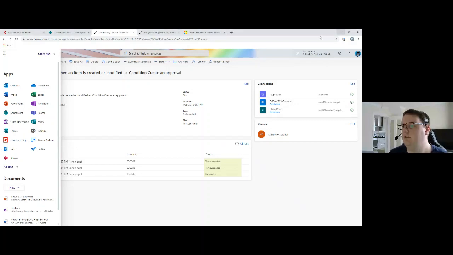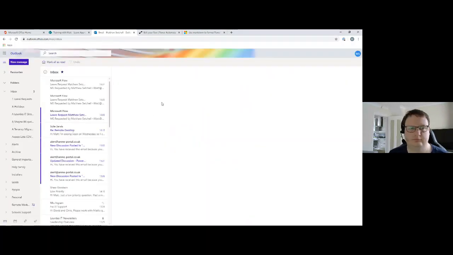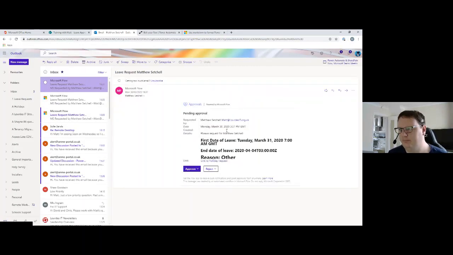If we go into Outlook, we can see here these emails that I've had through for approval of the item or not. So it will come through into my email like this, and I've got the option to approve or reject it. You can see here using the markdown, it's got bigger because I put in more on there, so that was the markdown.